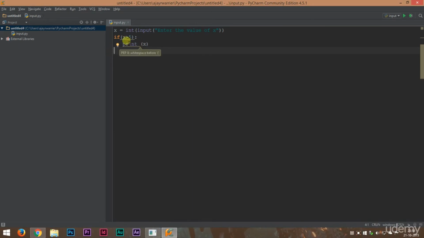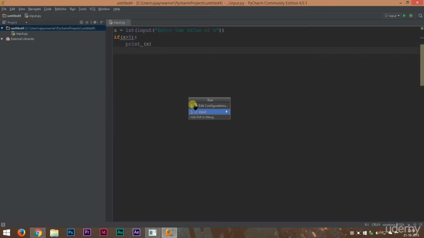So in order to use the if statement, we use the if keyword followed by the brackets. Inside the brackets, we provide a condition. In this case, it is x greater than 5. And if that condition is true, we will print the value of x. And to identify which part of code is inside the if statement, we separate the statements inside the if using a tab button. That is, we add a tab space. Now you can easily understand which part of the code is inside the if statement and which part is outside the if statement.